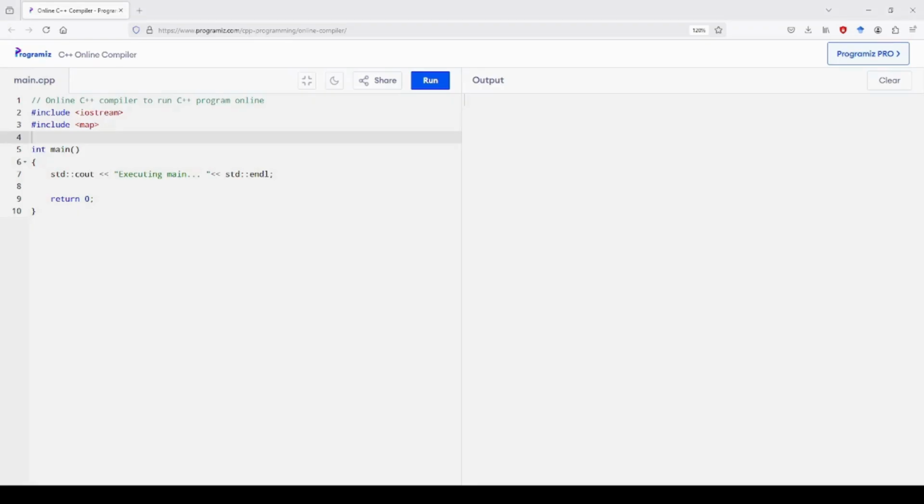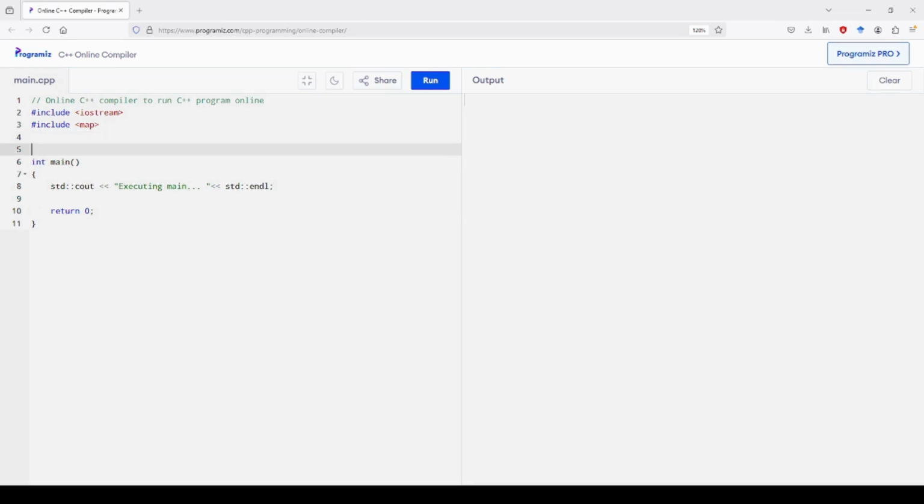Alright, so let's look at this example here. Let's start by creating a really simple function that creates and returns a standard pair. The function returns a pair of, let's say, string and int. Let's call it make person.